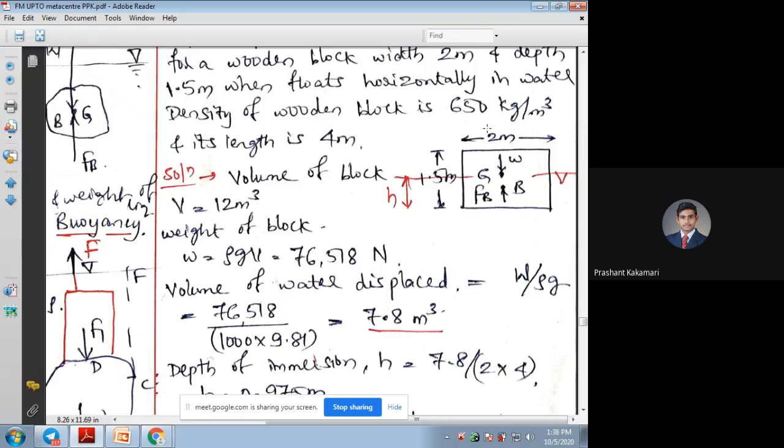This weight of the wooden block should be less than the force of the buoyancy, or buoyancy force. Then only it can float. And with respect to different densities, we are going to equate these two weights, both weights of the wooden block and weight of the liquid displaced. We are going to equate, and we are finding at what depth the water is displaced or at what depth it is floating. Then we are finding that height.